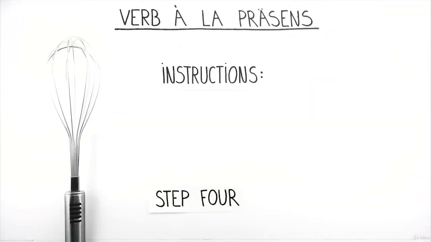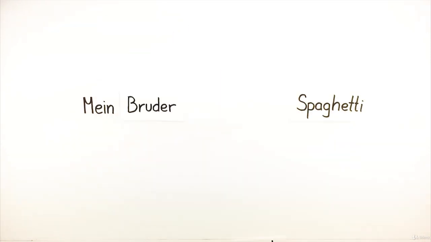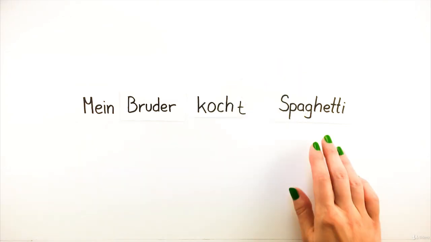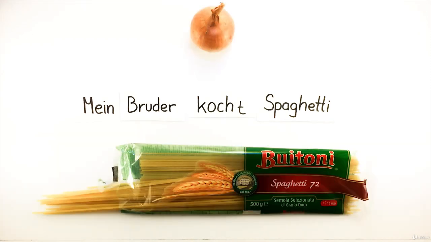Step 4. Take the rest of the words you chose for your sentence and put them on the working surface. Determine which one is the subject, meaning the person, thing, or object that is doing something, and put it in the first place. Examine it carefully and decide which person it is. Is it I, or maybe plural? Carefully pick the right form of the verb and place it after the subject. If you have some other words left, arrange them after the verb. And that's it. Guten Appetit!